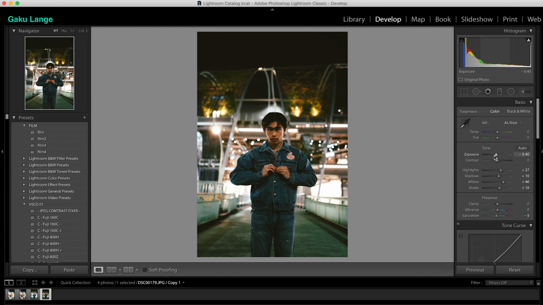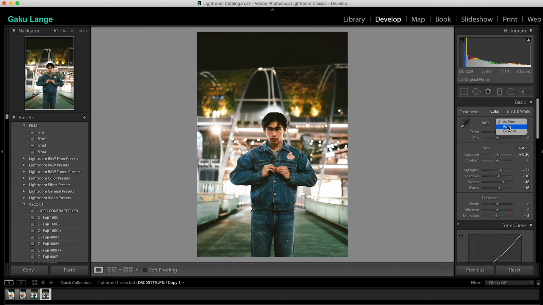And then, okay, so let's tweak this preset. Let's raise exposure. Maybe let's play around with the white balance here a little bit. And okay, so starting from here is essentially what you can do once you've added your film preset, what you need to do to achieve the bloom effect. So specifically first, we're gonna look at the highlights, shadows, whites and blacks. So let's play around with these first.